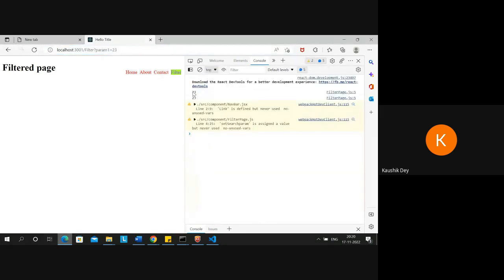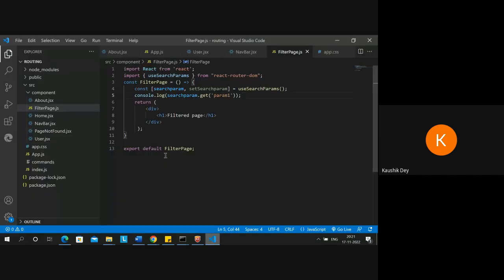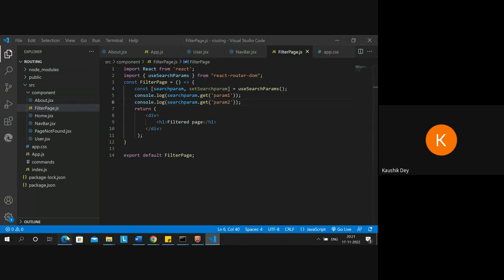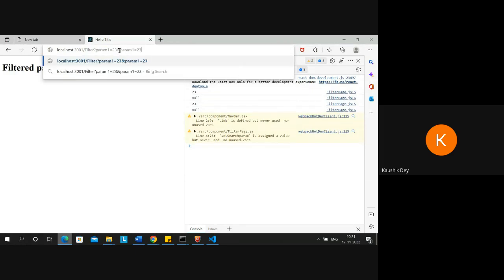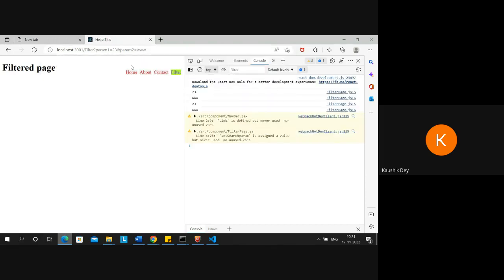You can see the value is coming, 23 for param1. This value you have to print. You can use multiple things. Param2, copy this thing and param2. Okay, the values are coming.